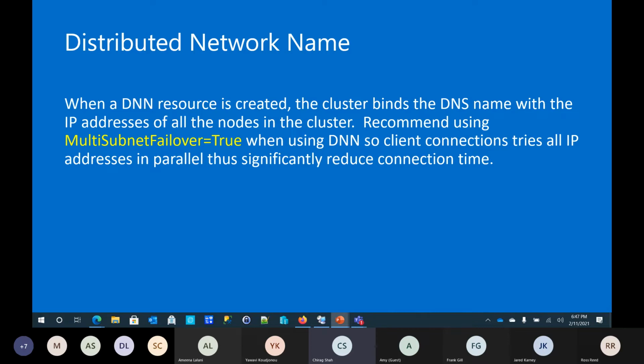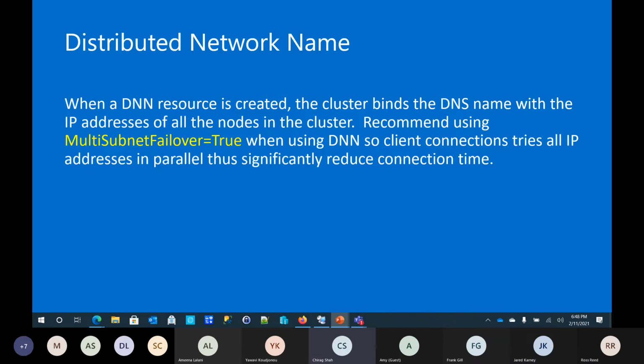Just like we have a listener for availability groups. Those of you who are familiar with failover clustering, the shared disk clustering, right? You need shared storage, and now you can do that in Azure as well. That basically required something called the SQL Server network name, right? Similarly, the file servers needed something called the distributed network name. So they are incorporating the same functionality that you use for file servers. They have to reprogram SQL Server slightly so that it understands this new thing. And that's why we call it a feature.